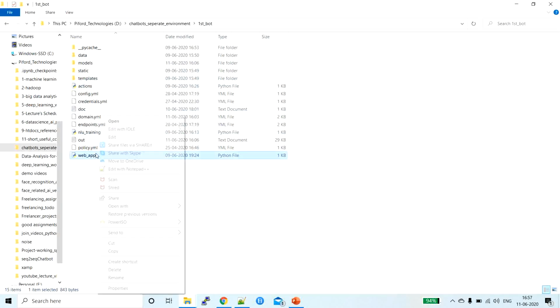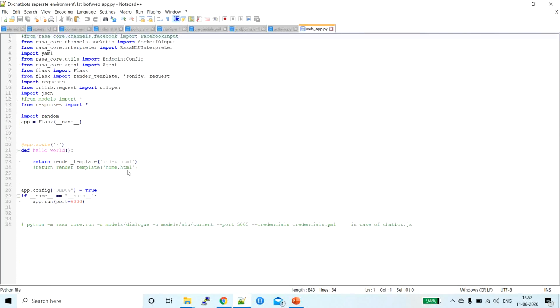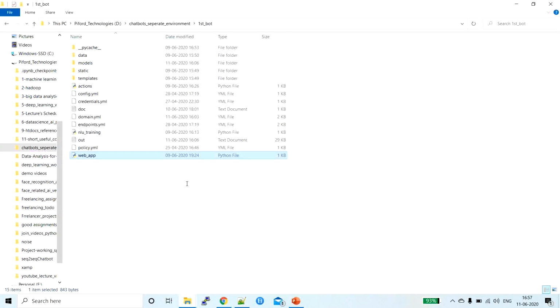And finally is the webapp.py file. This is the main file using which we'll be opening our Flask application. Basically, we have created an application which will run on Flask. The port number it will use is 8000, and over here we are calling an index.html page. Now where is this index.html page?